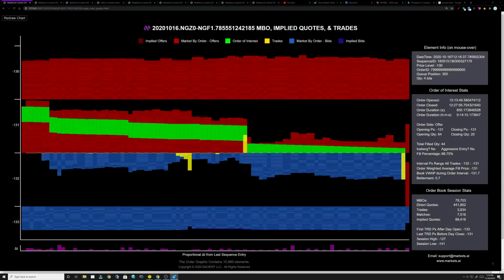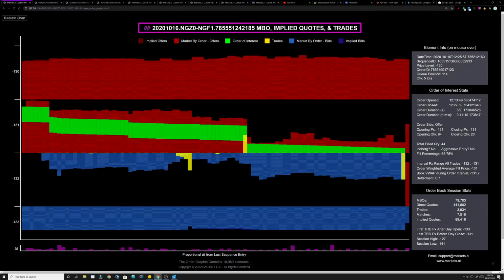In part one, we learned about MBO data, where it comes from, what it is, and why it's difficult to use. It's the most granular data set emitted by the exchange. What we're going to do now is begin the analysis with a tour of the single order graphic so we can understand the information that's presented here.